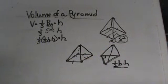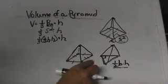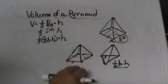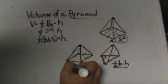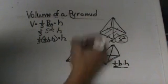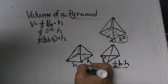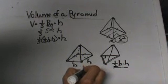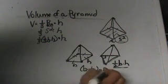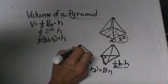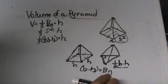You could have a rectangular base. To find the area of a rectangle you would take base times height. If you are looking down straight on it it is just base times the height of the base and that gives you the base area. Then you will multiply it by the height of the pyramid.